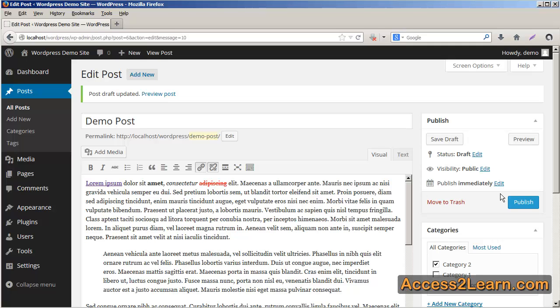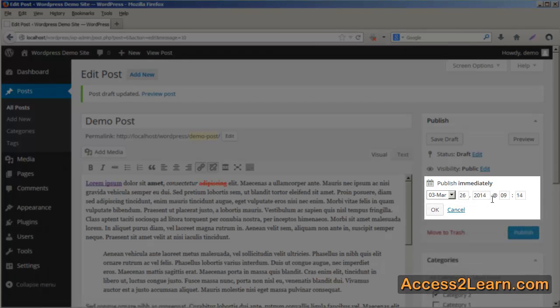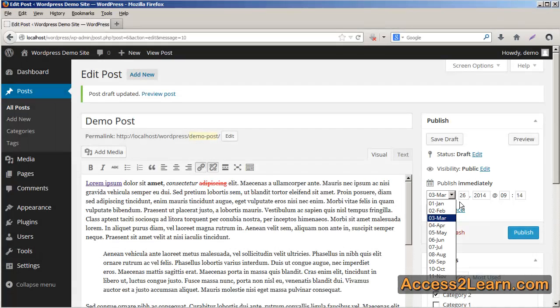By default, posts are published immediately when you hit the publish button. However, if you click on Edit, you'll be brought up with a calendar where you can go and choose to set your publishing time to be either forward or back in time. So I could come in here and choose a different month. So let's say I wanted to have something that posts on the 1st of the next month. I could have it ready, set up and scheduled, and now my post will come out and I don't have to do anything. I could be away on vacation and have several articles automatically published for me.